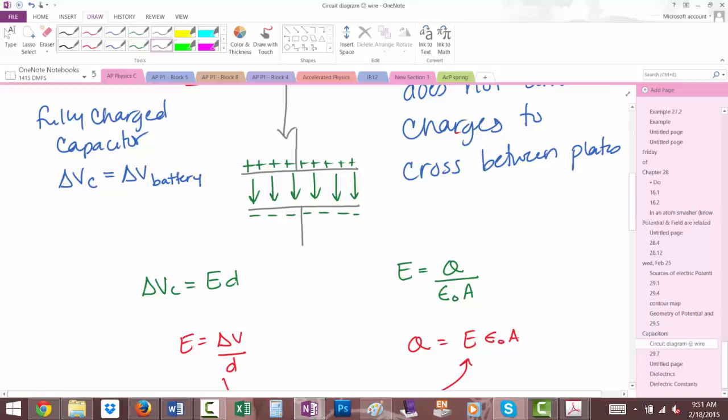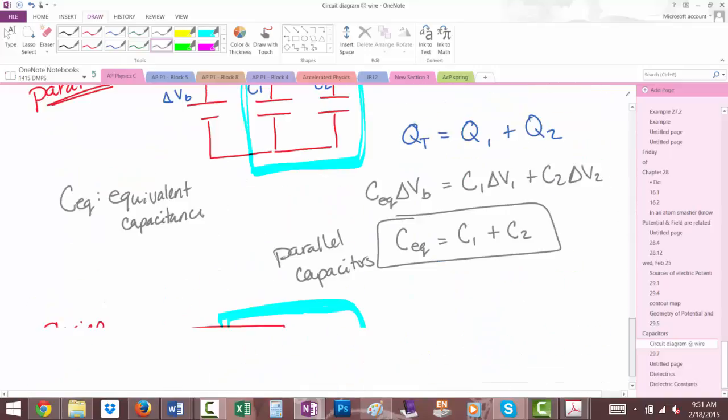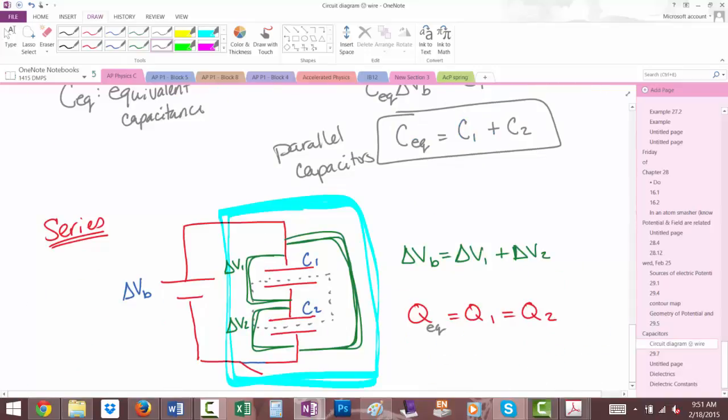Okay? Now, if I have two capacitors that are in series, and this one, what did I say, 0.3 microcoulombs? Is that what I said before? Yeah. This has 0.3 microcoulombs of negative, right? This is positive 0.3. This is negative, and that's positive. That is the total charge that is on those capacitors.